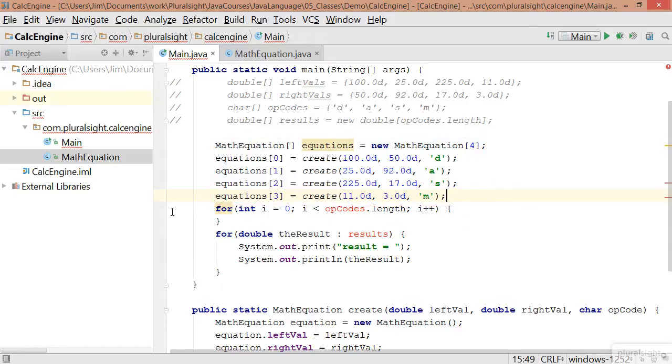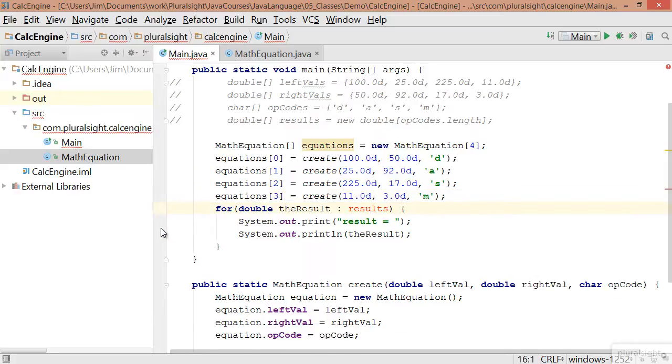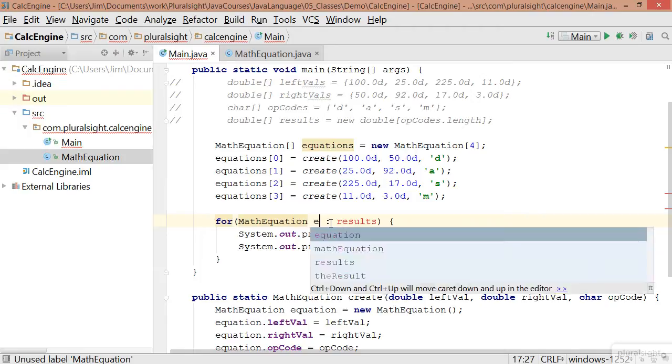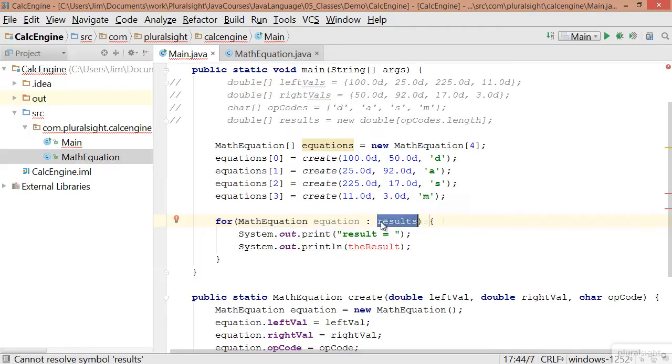So I'm going to go ahead and get rid of this for statement here. We don't need that one anymore. Where we have this for each, where we were going through the results before, what we can do now is go through that math equation array. So I'll declare it as math equation. I'll call the variable equation, and what it will loop through is equations.